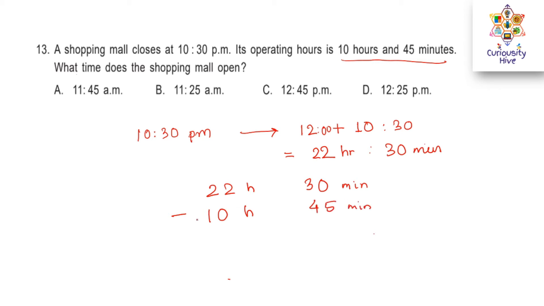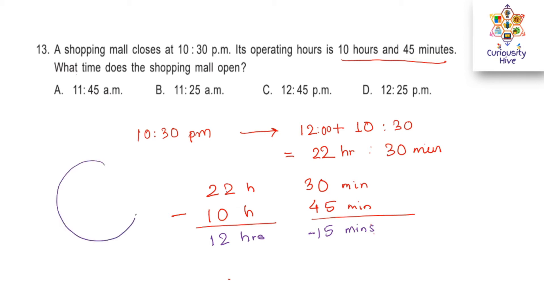30 is less than 45, so 30 minus 45 is minus 15 minutes. Then 22 hours minus 10 hours is 12 hours. From 12 hours we subtract 15 minutes. If you have a clock at 12 and subtract 15 minutes, the minute hand goes 15 minutes back. So the time would be 11:45. Hence 12 hours minus 15 minutes is 11:45 am, because 11 is less than 12, so it is morning. The right answer is option B, 11:45 am.